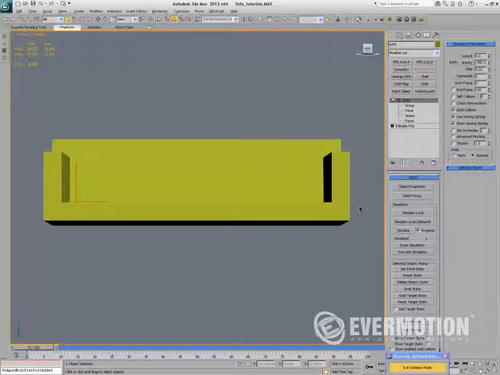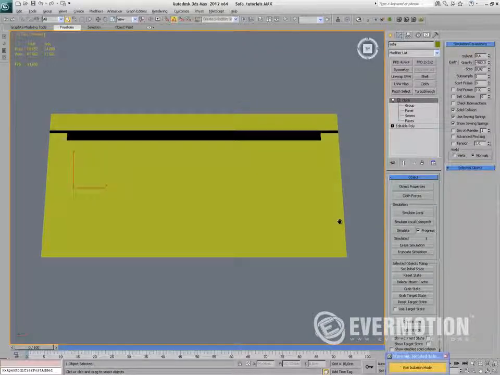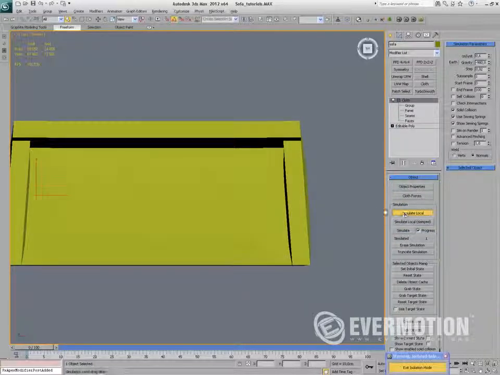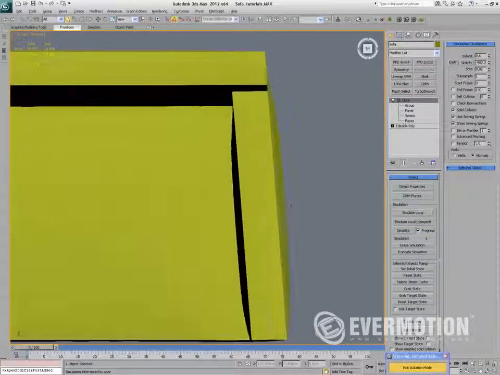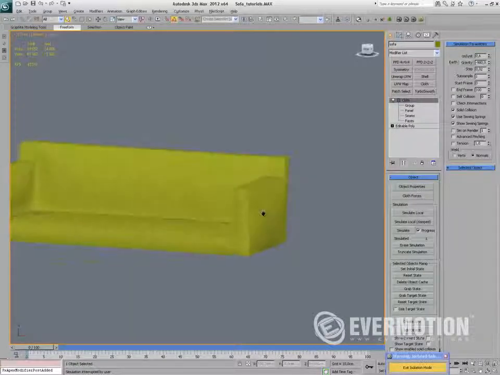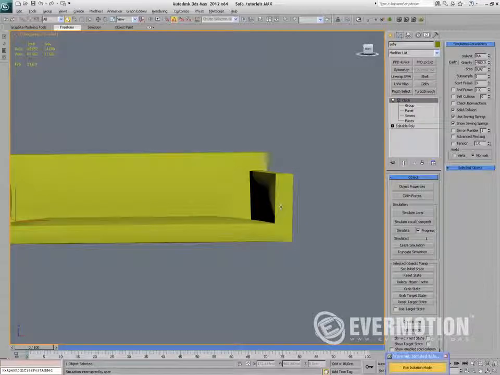Okay, I change viewport to top and press Simulate Local button. As you can see, we have nice rounded edges here, and our couch is starting to look more realistic.